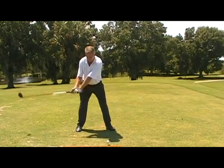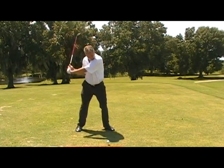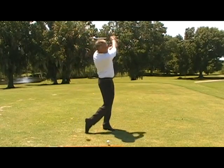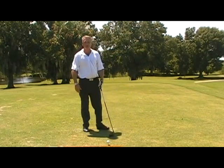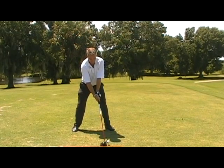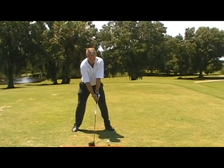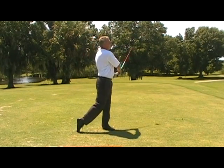So again, starting from the top, I start to initiate the swing down, taking my right hip, I'm going to fire it through the ball. Almost walking forward, kind of like Gary Player used to do. Correctly, it should look something like this. Pretty far.